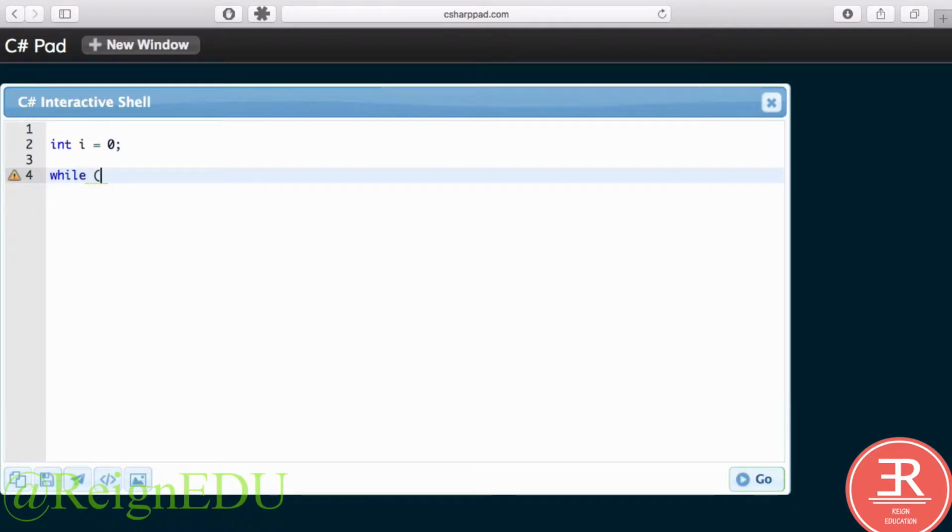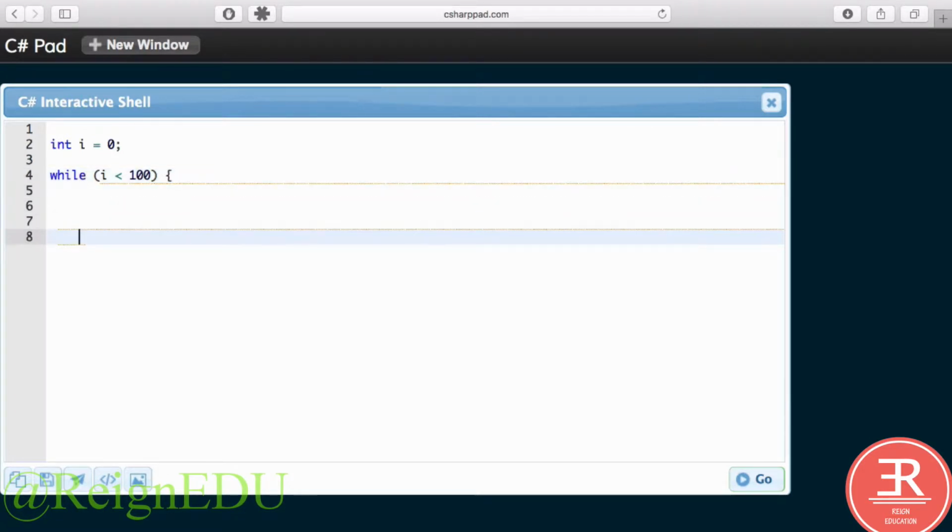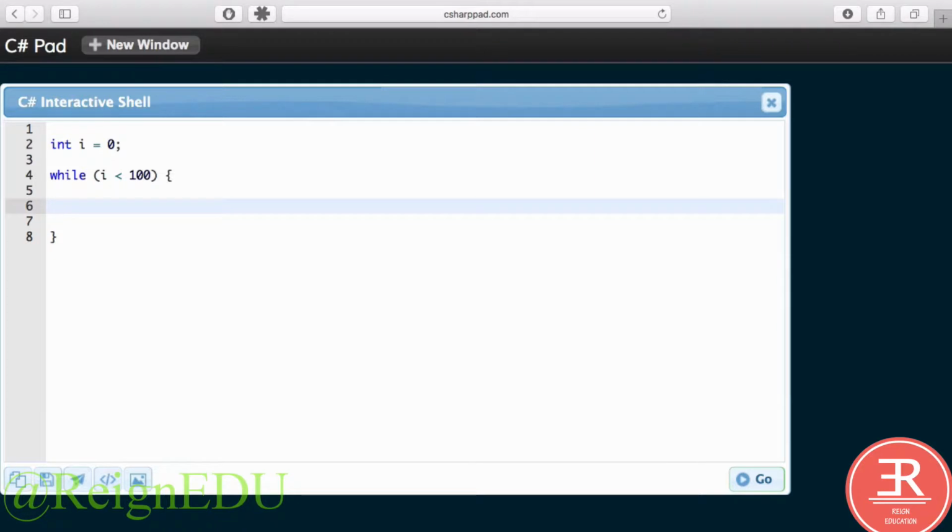So we have to place that condition inside of brackets. We will say while i is less than 100, open curly braces and close curly braces. Then everything we define inside of this loop will be run whilst i is less than 100.